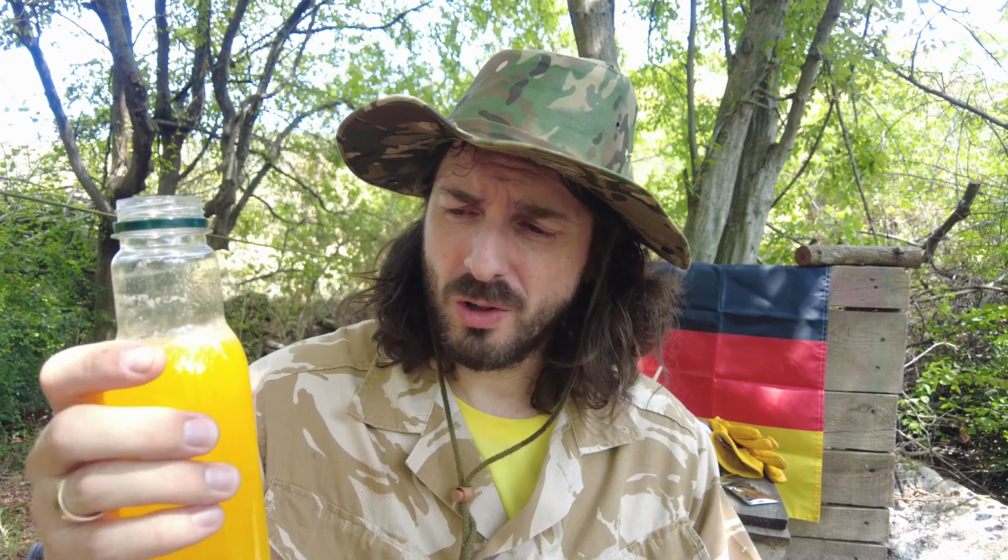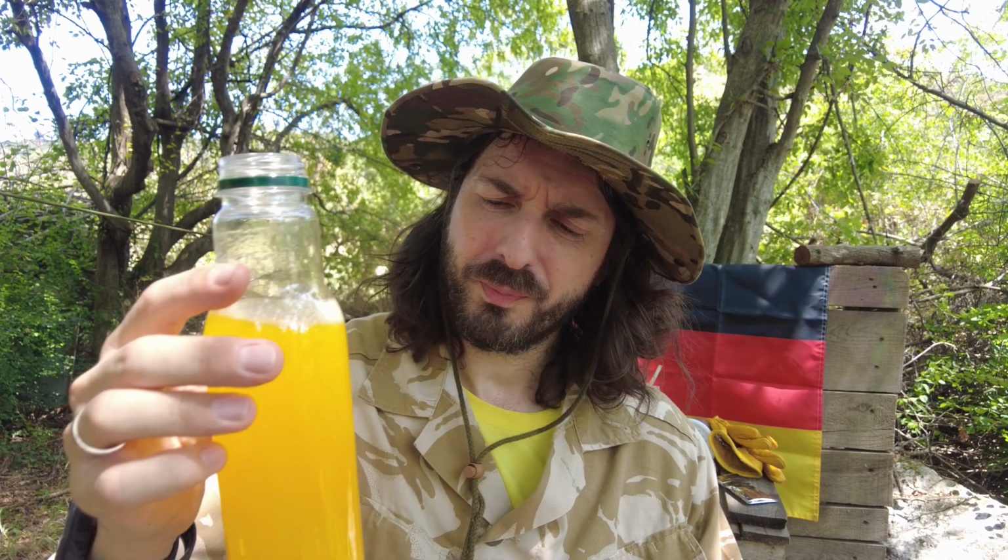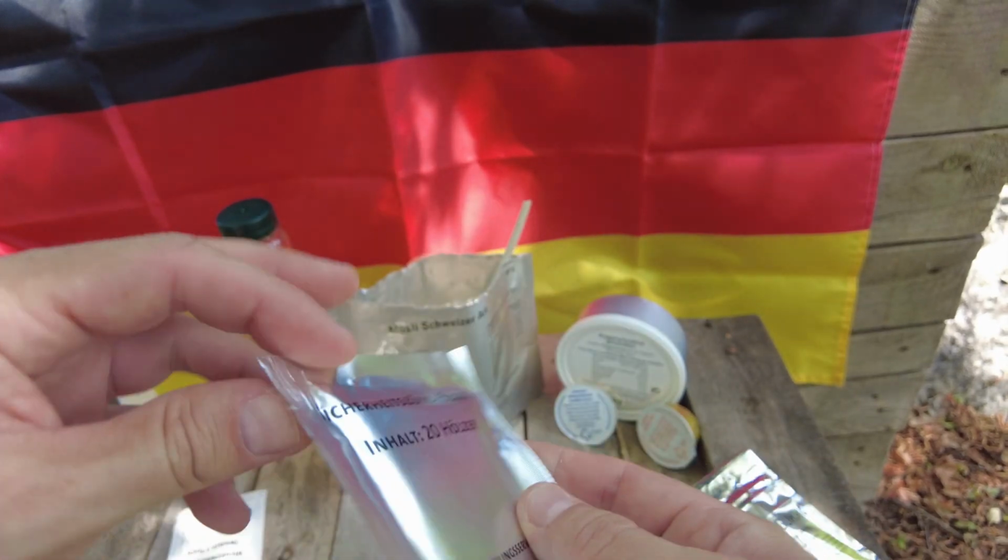It's so strong. If any of you have had squash or cordial in your life, imagine filling up the cordial to there and then adding the rest with water. It tastes like that. It's super strong. It definitely needed probably half the powder at the very most in 500 mils. For me, it is so strong, it's basically undrinkable. Not great.